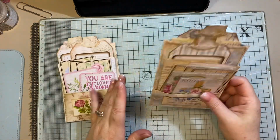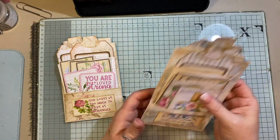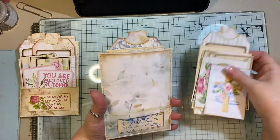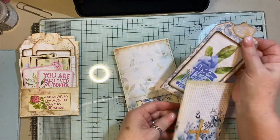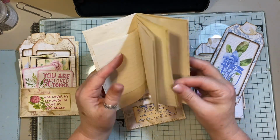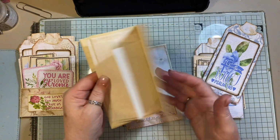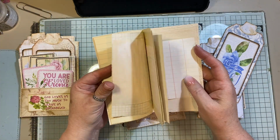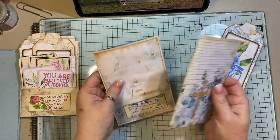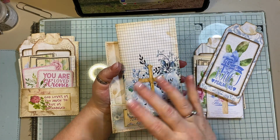They're just little, like they could be a little gift to someone. It could be something you could literally throw in your handbag. So I'll show you the blue one first. They've got a little journal for keeping your little notes, it's nothing special. It's just a little blank journal where you can personalize it. You could use some of the bits in there to personalize it, add your notes, glue things in from when you go to church and things like that. So that's in there.